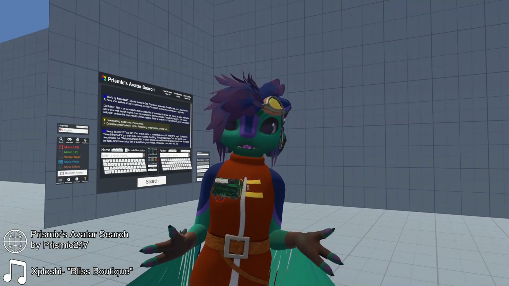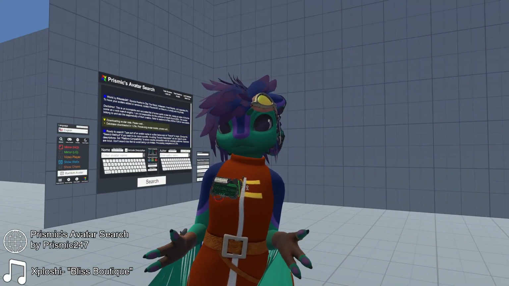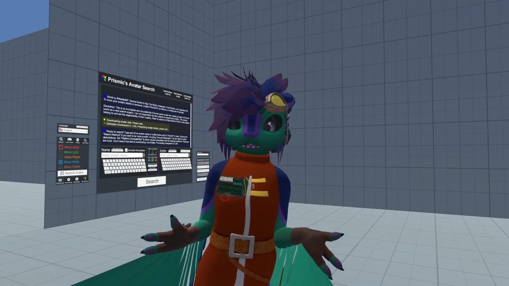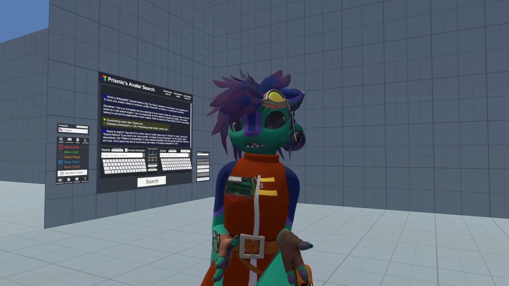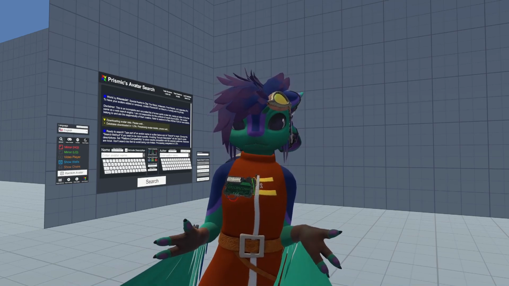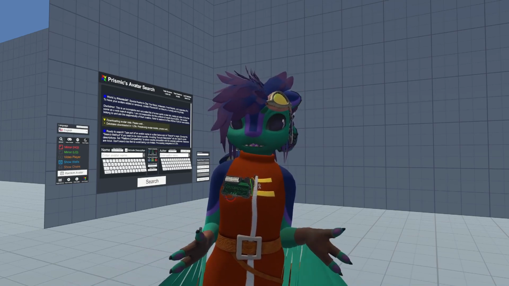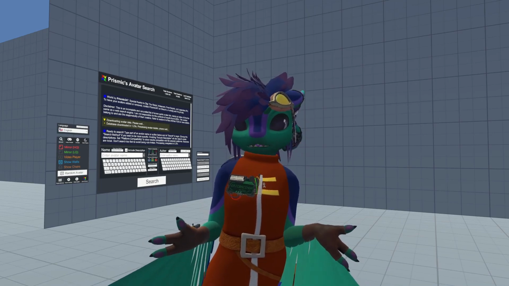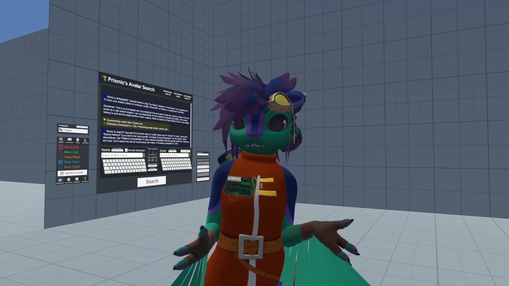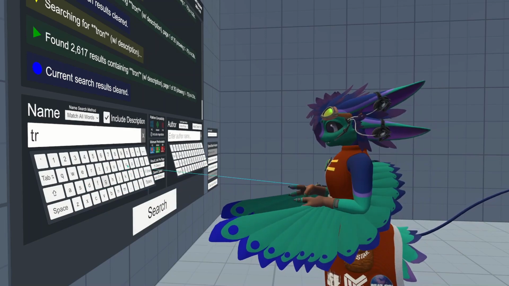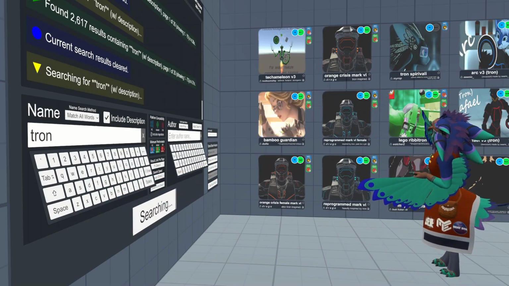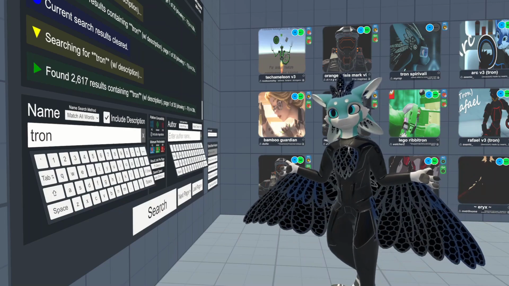Now, you might be struggling to find an avatar that looks right for you. A trend I've noticed is that a lot of new users will default to a pop culture character they like, and over time find something more in line with how they'd like to express themselves, before ultimately making a custom avatar that's just for them. If you'd like to shop around for a new look, a great place to go is an avatar search world like Prismix. You can search for whatever style sounds good to you, or if you'd like something more specific, such as a different variant of a base model, such as a Nova Beast.